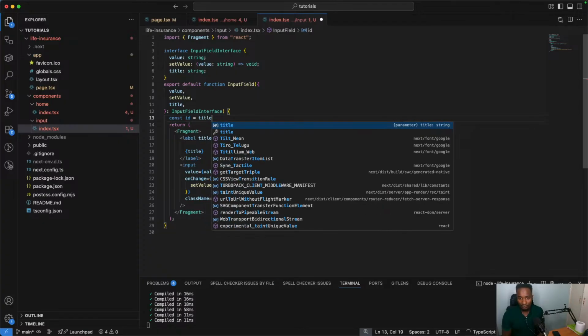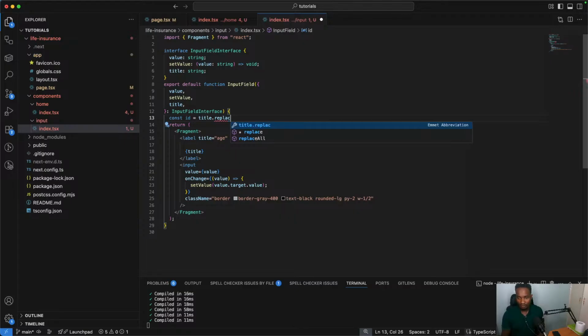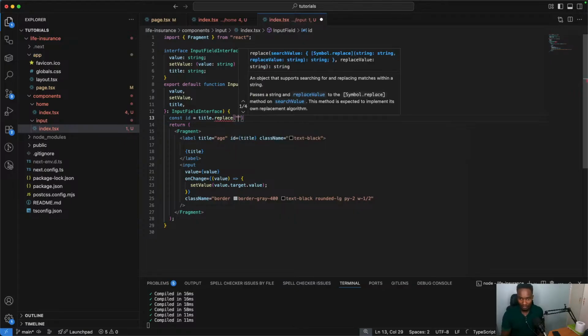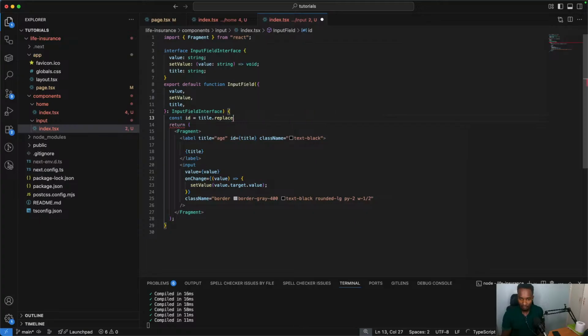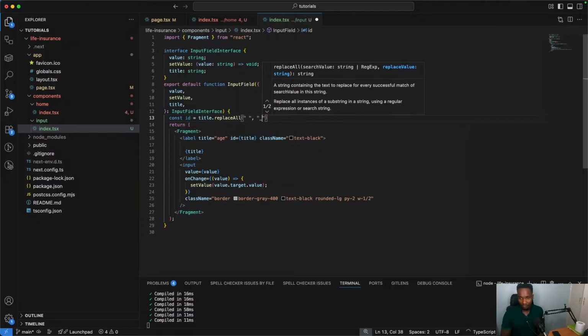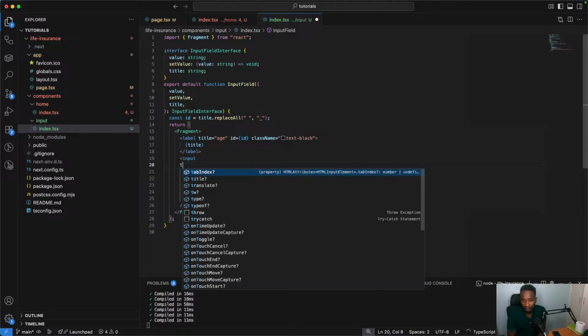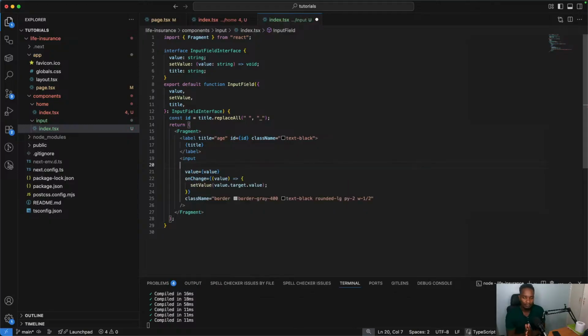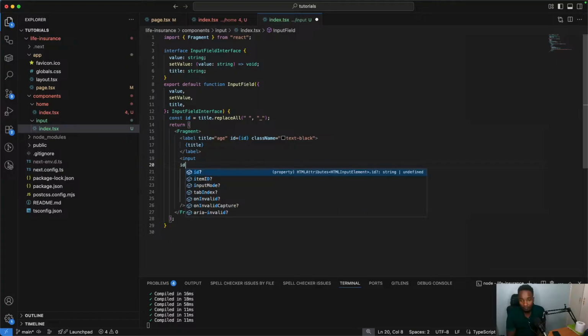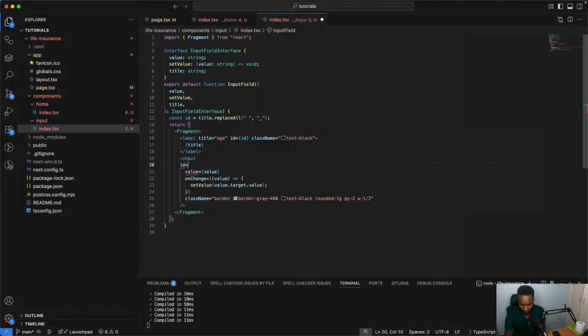Gonna be title dot replace. Gonna replace any kind of space. Replace all. Any kind of space and underscore. And then it's gonna be getting the name. Then go back here.